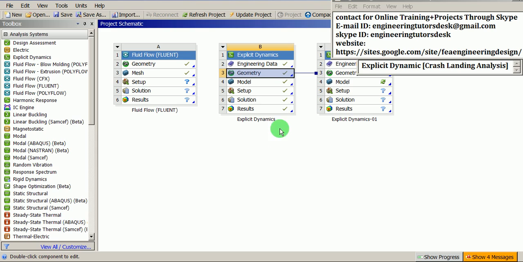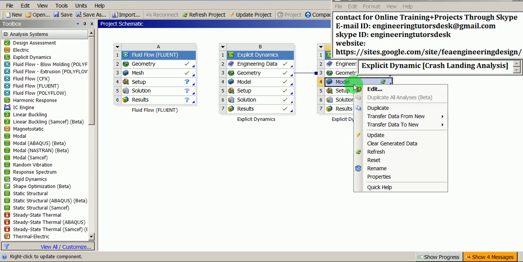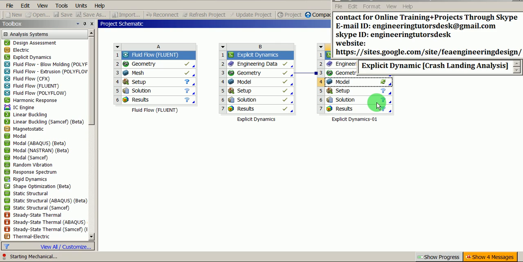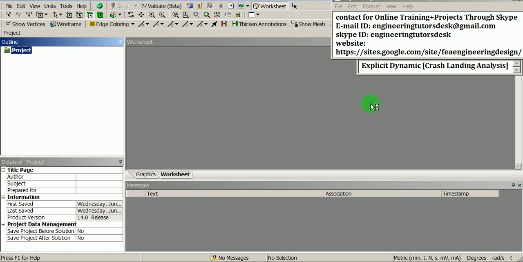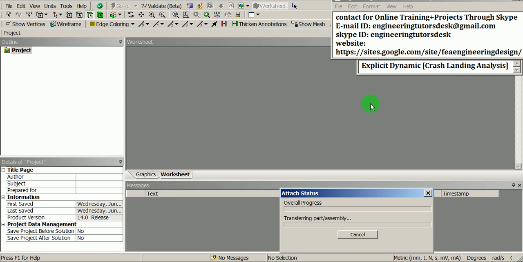You can observe the connectivity of this project. That is, the geometry of B is now connected to the geometry of C. Pick on the model, right-click, pick on Edit, which is going to directly open the Mechanical window, wherein we can define the end time, analysis settings, boundary conditions, and load, along with the defined mesh.